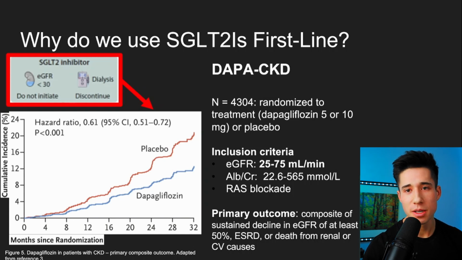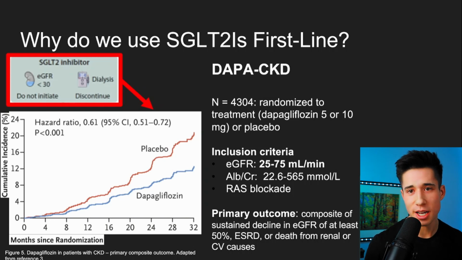So if you take two people, they both have A1Cs of 7, the individual who is on the SGLT2 inhibitor is probably going to have a slower decline of their kidney disease compared to the individual who is not. Maybe that individual is using a sulfonylurea, or maybe they're using a DPP-4 inhibitor, but all things being equal in terms of glycemic control, the individual with the SGLT2 inhibitor is going to have better functioning kidneys. So let's talk about that right now.